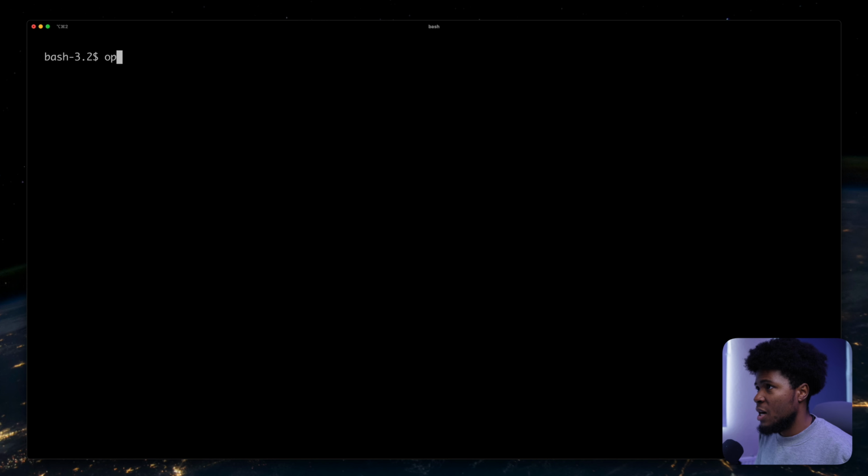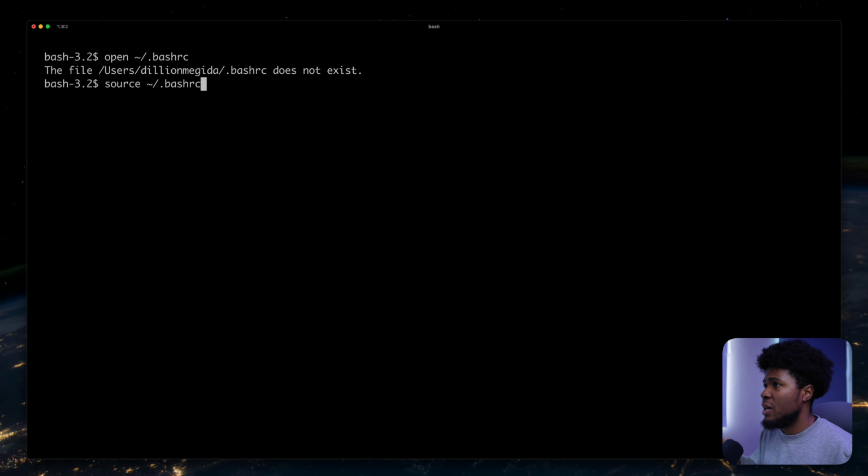Same thing with bash. If I were to do, I don't think I have a bash configuration file here. Do I? No, I only have bash history. But let's just say we had a bash rc, which is not going to work because the file does not exist, but I can do source, escape and dot, and I would get that argument without having to type the argument again.